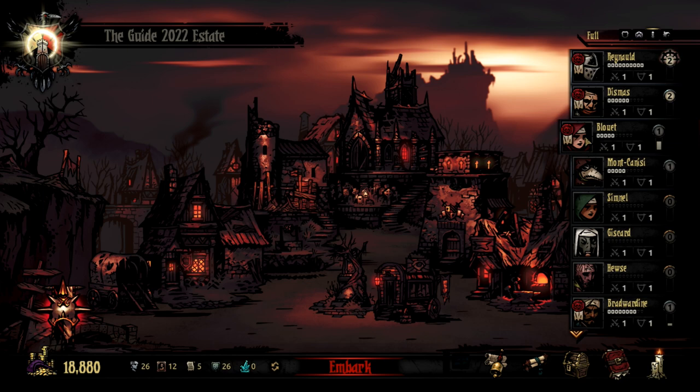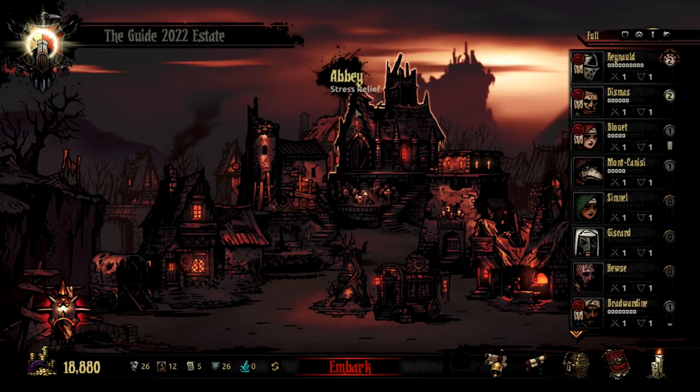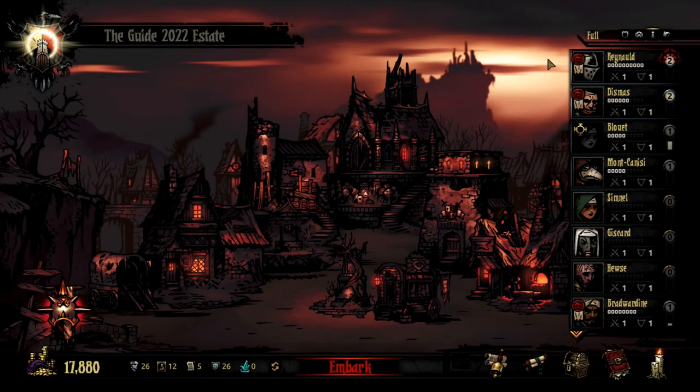Can she also meditate or something? Minus 20% healing received. Fragile, fear of beast. Okay, I think we can put her in the cloister and hope she prays. Now this will cost us 1000. She will be unavailable for the next week. Okay, so she can reduce her stress. Now, doesn't mean all her stress will be gone, but hopefully most of it. She doesn't have that much, like 50 or something.